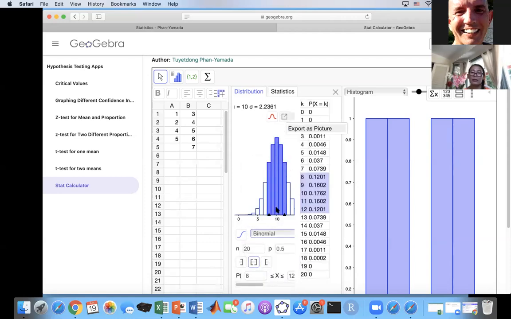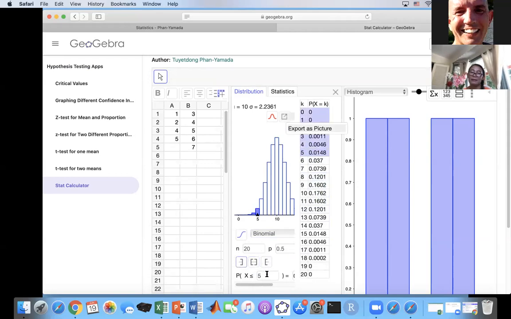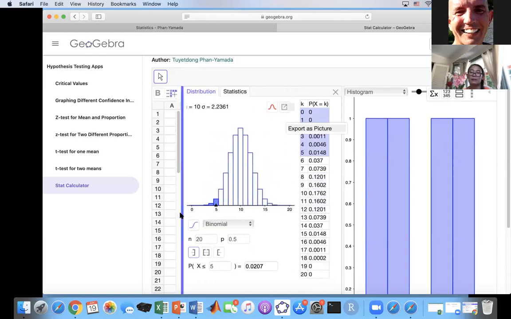And you ask the students, okay, if I throw a coin 20 times, what is the probability that I will have 6 heads, or more than 5 heads, or anything like that? It will show you right here. So let's see, the probability that I have 5 or less. Then it will show you the answer in here. Let me see if I can move this one here. So it will show you that you have everything in here for statistics.